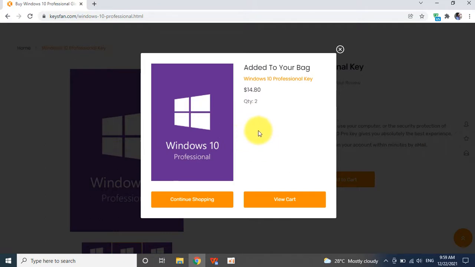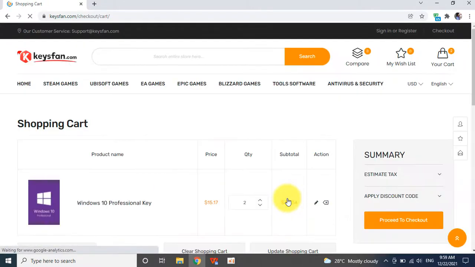Yeah, when you add to cart, it displays like this. So it costs $14. And click on here, view cart. I'm sorry, the internet is so slow.